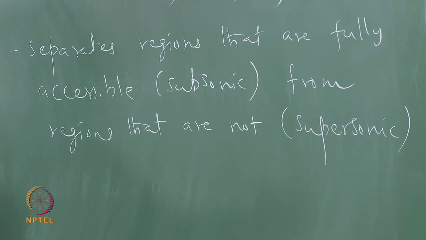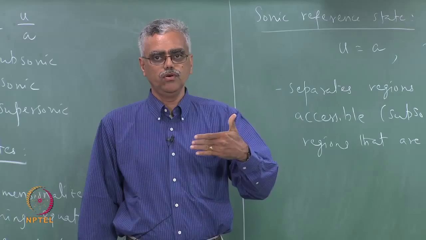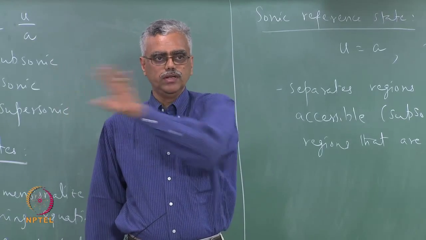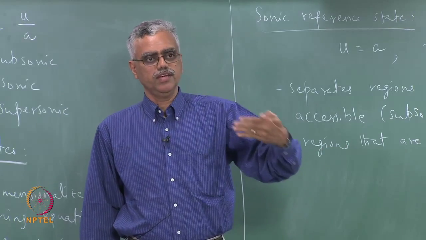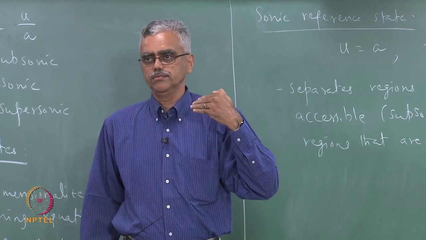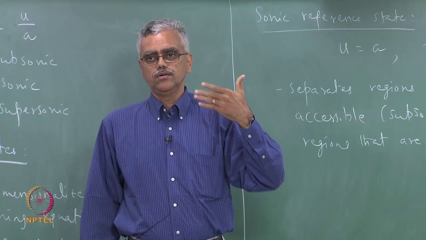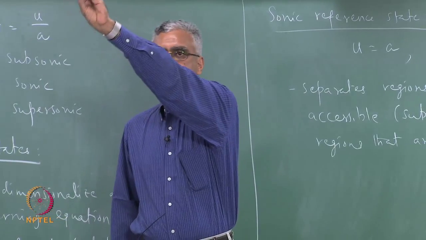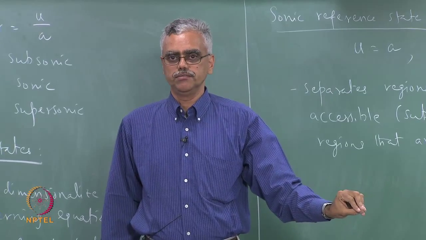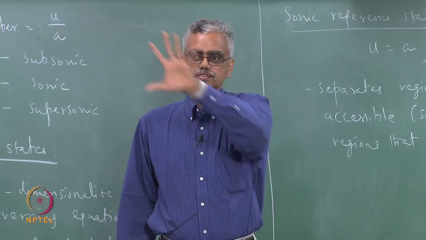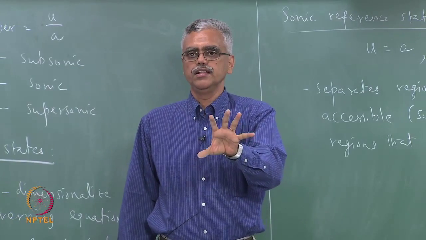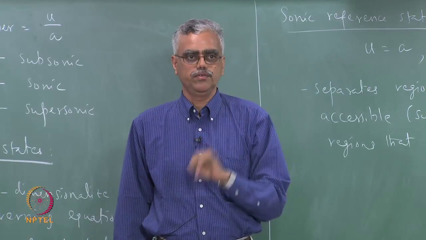Since any disturbance in the flow, we have already shown that any small disturbance in a compressible flow travels with the speed of sound, right. So, any part of the flow will know that there is a disturbance when the pressure wave travels with the speed of sound and reaches that point, right. Now, if the flow is, let us say, at some point between the receiver, let us say there is a receiver here and we create a disturbance here. Now, the disturbance travels with the speed of sound. If in between the receiver and the source, the flow itself already reaches a speed which is equal to the local speed of sound.